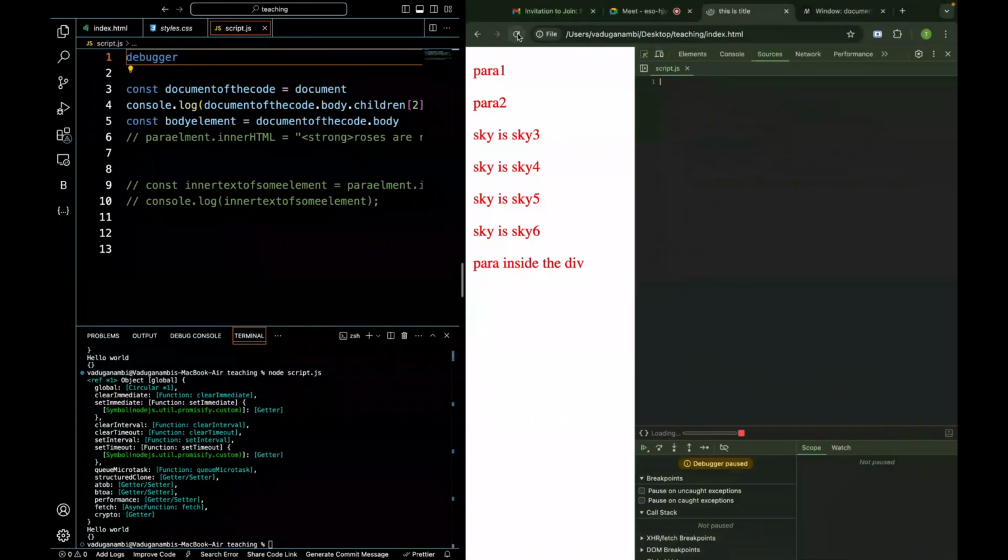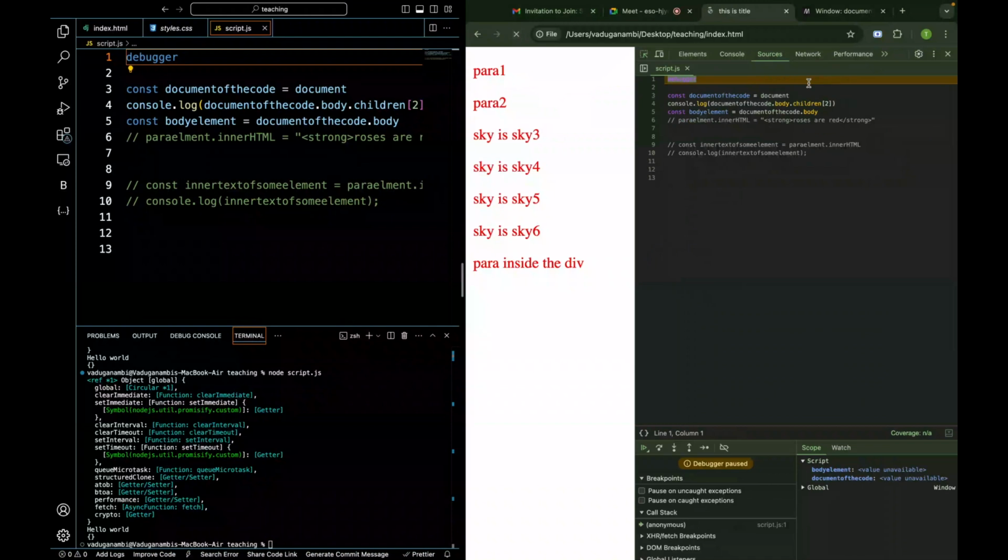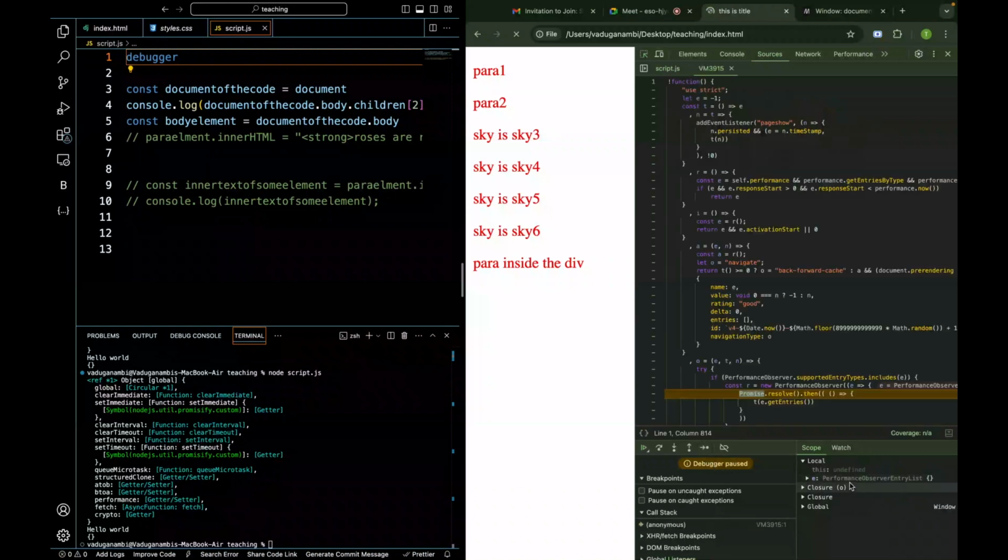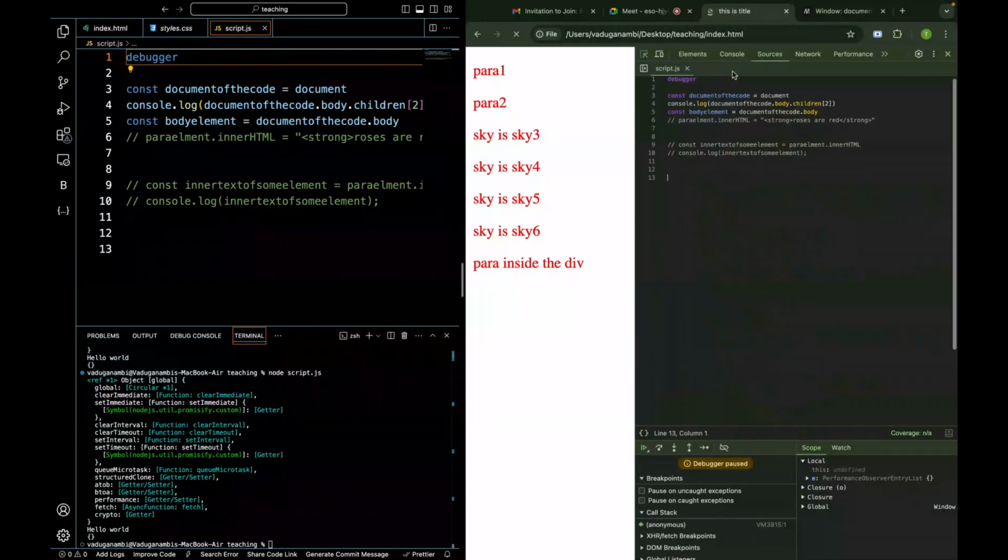I'll refresh the page and we'll execute it line by line. You could see the same thing happening, like the normal JavaScript code that we saw earlier. Each of these is getting assigned, and we could see the body is undefined. Something happened, I think we came across undefined. The whole code got executed. Let me just refresh the page.